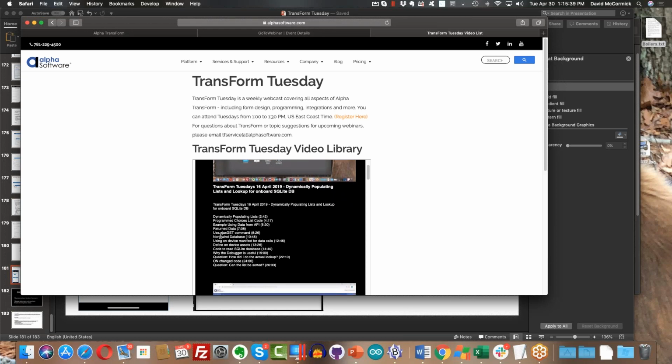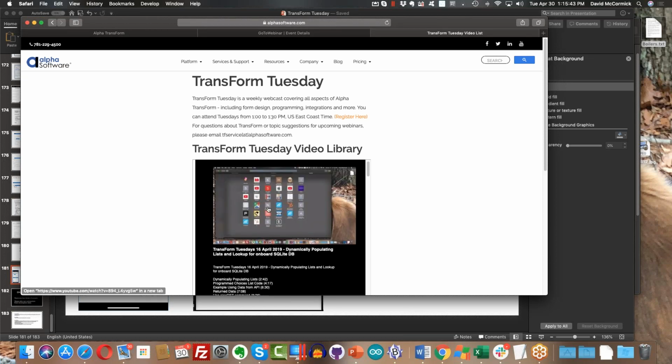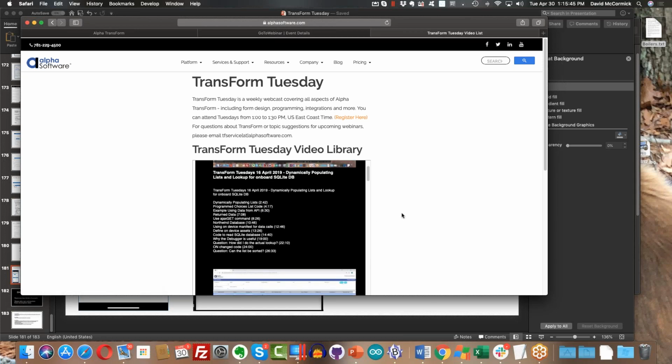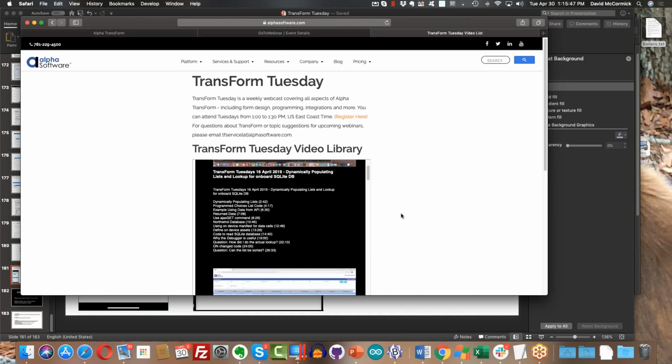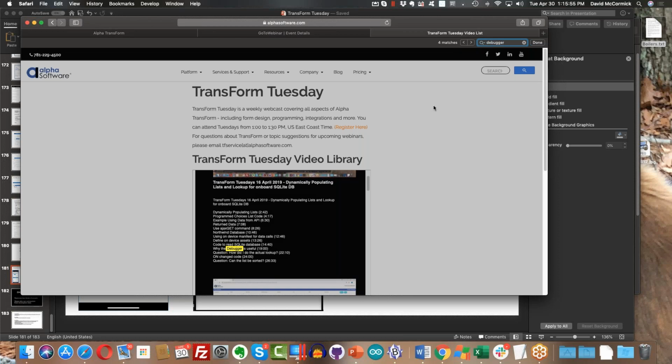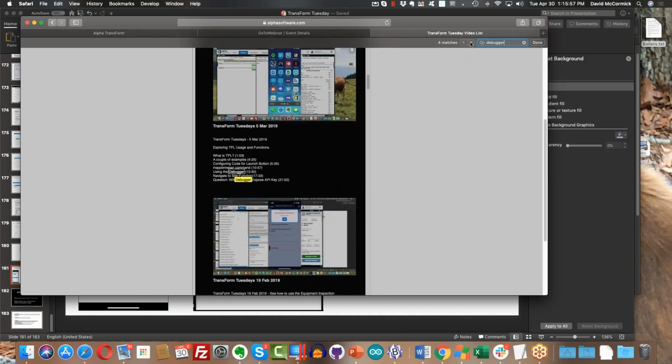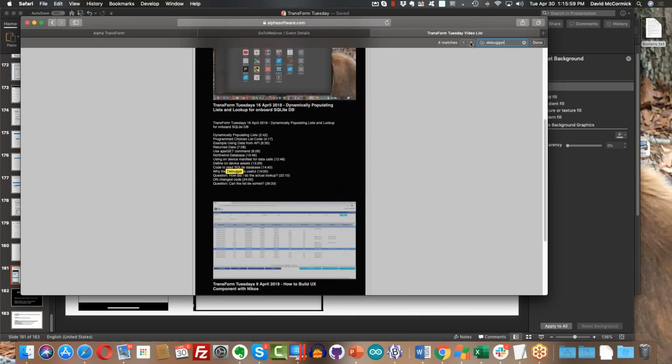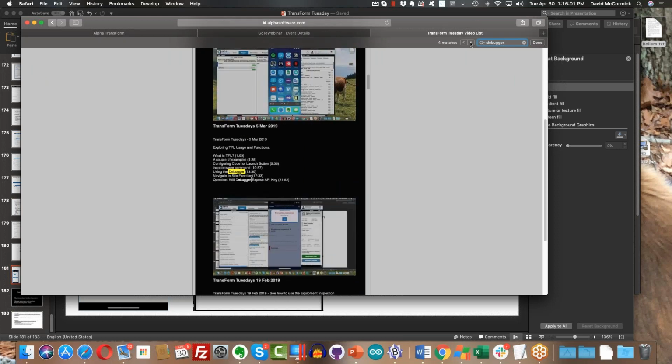For example, if you wanted to use the Ajax get command at 8 minutes 20 seconds in this video, you can find it. And keep in mind, this is completely searchable. So just hit Control F or Command F on your keyboard. If I wanted to type in, say, debugger, that was one of my examples, you'll see that I've got 4 matches. So hopefully this will make it easier to go looking through this archive of videos for the stuff that you're looking for.